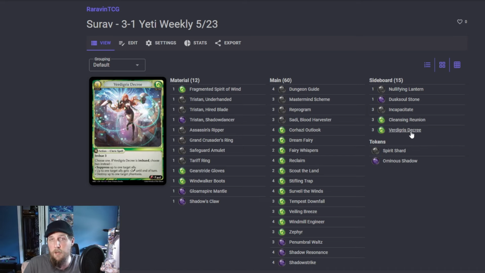And then for Disagree, like we talked before, I'm still not sold on this card. I can see where it can come in, maybe buffing some of your Ominous Shadow tokens. But it's in their sideboard. I'm not sure how much Survivor is playing it.